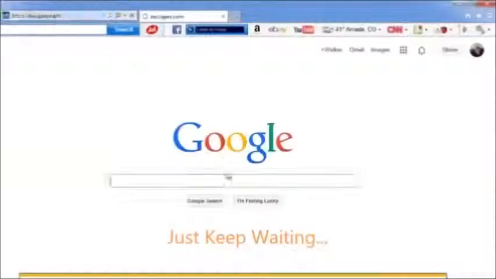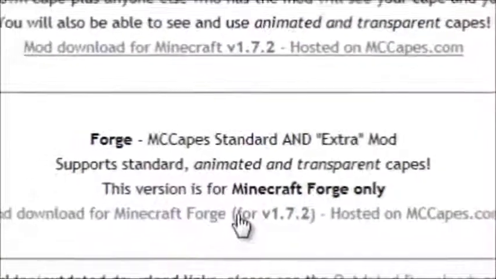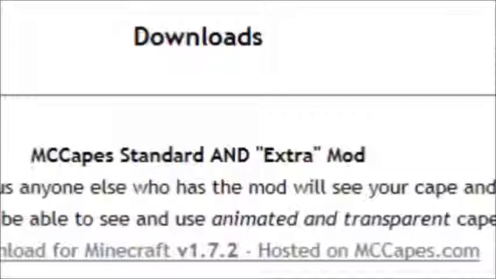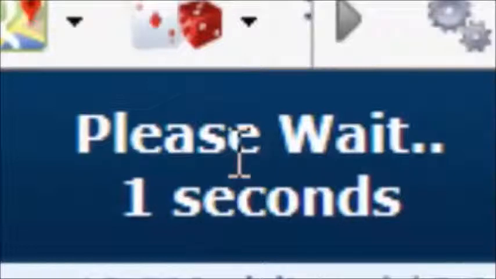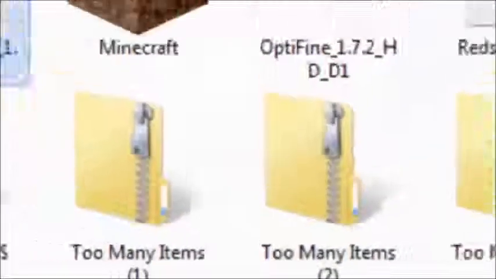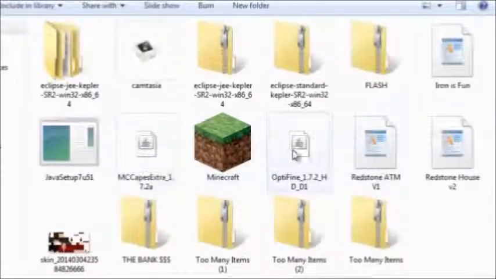Okay. Anyways, back to the page we were at. So we were at downloads. Go ahead and try to download your folder. Make sure you click right here. Open a new tab. Then we're here. Skip ad, then press save. Open folder now. Now in our folder, we will have MC Capes and Optifine.